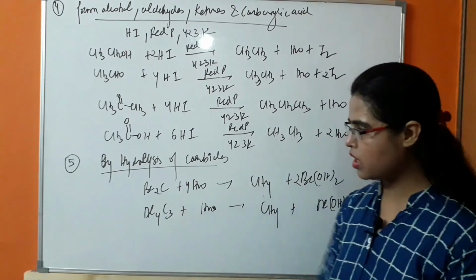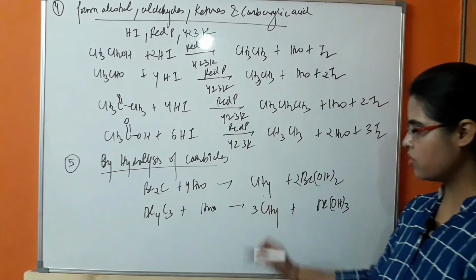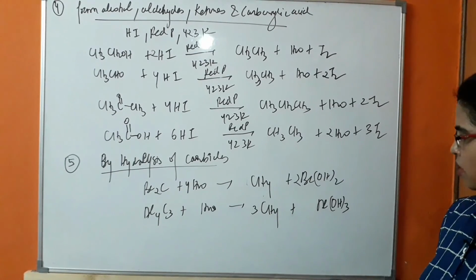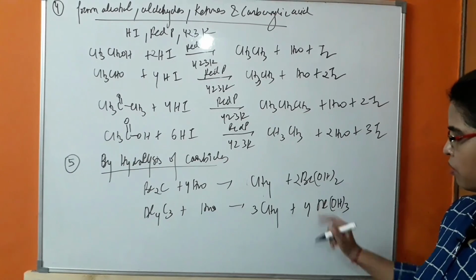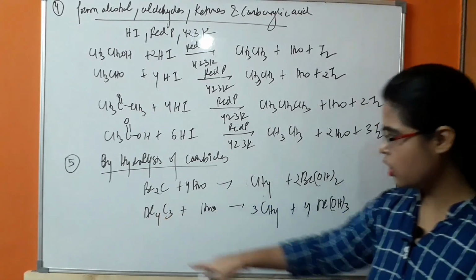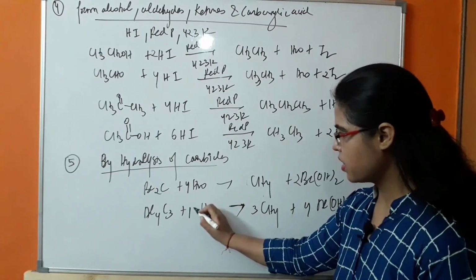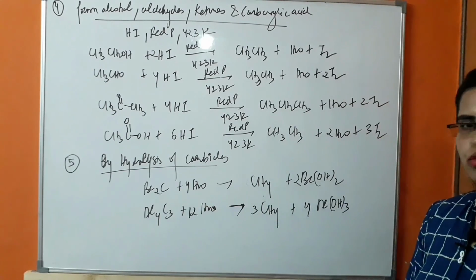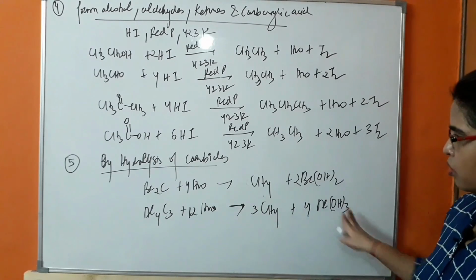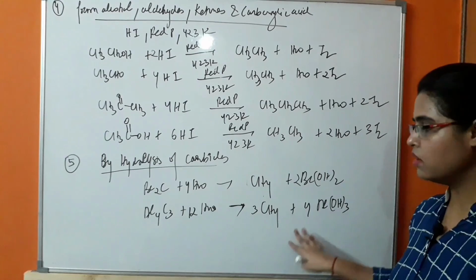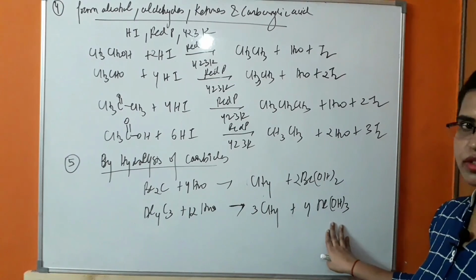Okay, in this the carbons are 3, so it means there are 3 carbons. Because of that the number of hydrogens is more. In this there will be 4 aluminium. So the number of hydrogens will be, in this case 12 H2O will be taken. Okay, so every time whenever you write the reaction, you have to balance the reaction carefully, otherwise your marks will be cut.